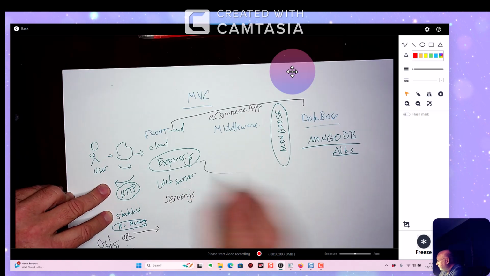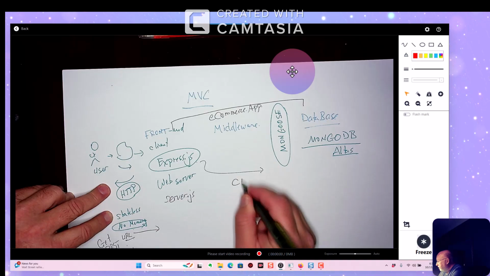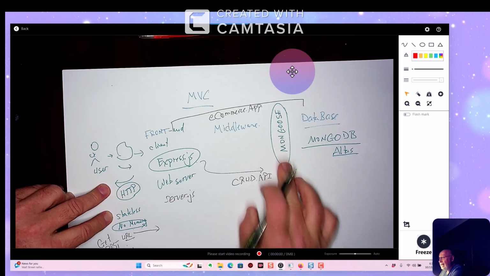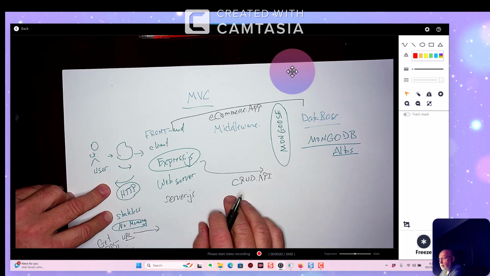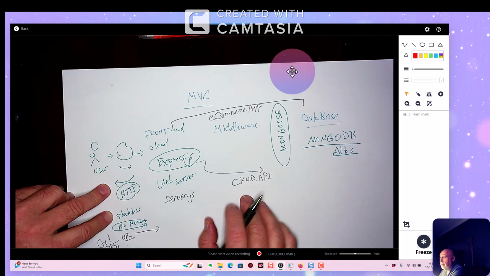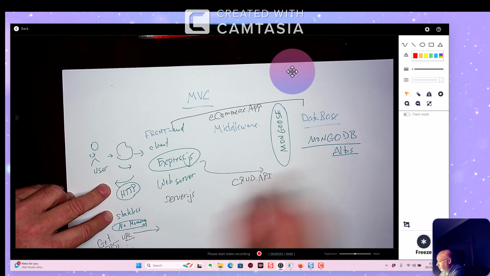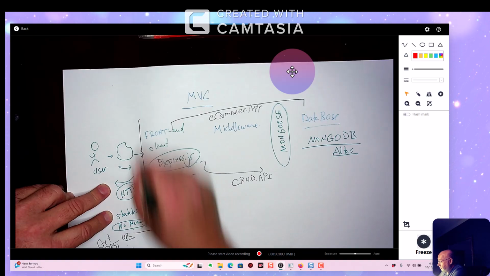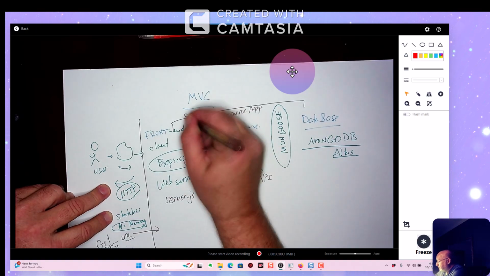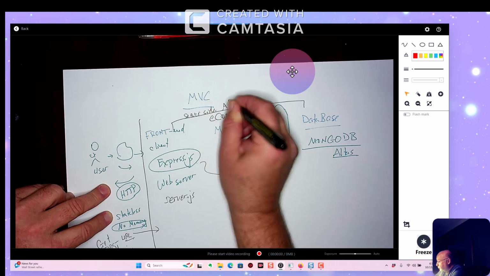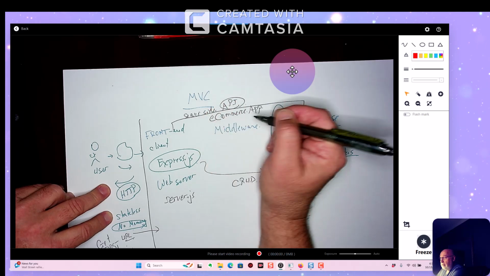So Express may make a CRUD API, right? So it can create data, or it can read data, or it can modify or delete data records in the MongoDB database. Now, once you're in the server side, then all of that is done by API calls within your server program.